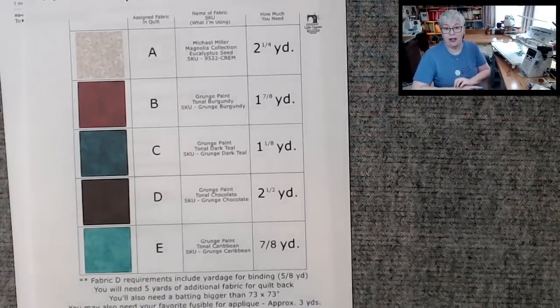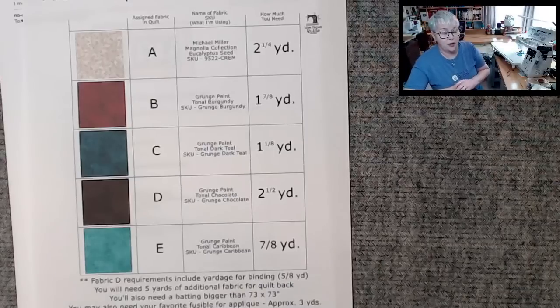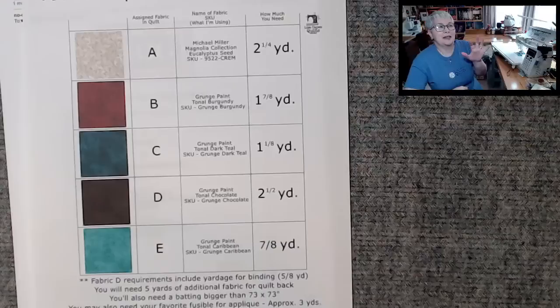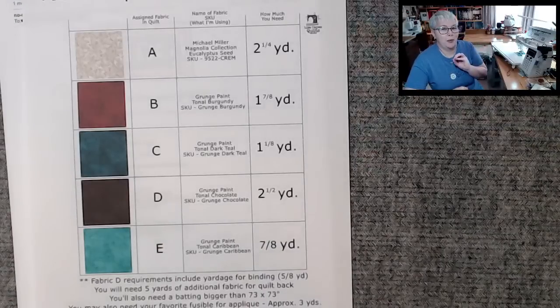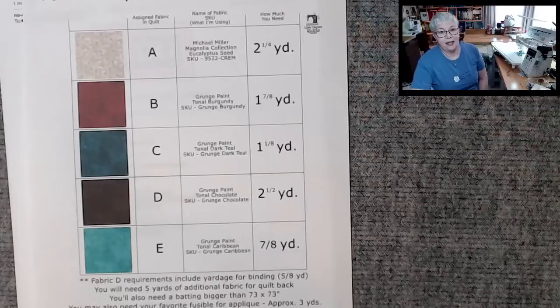But if you haven't gotten that app, it's free. You can get it in the Google Play Store if you have an Android phone. I think you can do it on the computer too. But I like at least six inches on all four sides of the backing on my quilt, because I load my quilt on a long arm, and I want at least 6 inches on the top and bottom, if not more. But with 5 yards, you're going to have plenty of extra. You're going to have more than 6 inches, actually, I think. Well, it's going to be a square quilt, so you're going to have plenty.